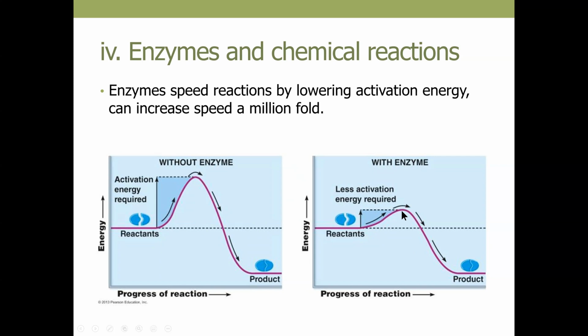If we can use a substance that actually brings the molecules that are going to be reacted upon in close proximity, that would lower our activation energy because we wouldn't have to expend that energy getting those molecules together. And so what an enzyme does is lower the activation energy, the energy that's required to go from the reactants to get the reaction started to a point where the reaction is going to continue to form products. That's what an enzyme does, lowers the energy of activation. That's this energy of activation here.